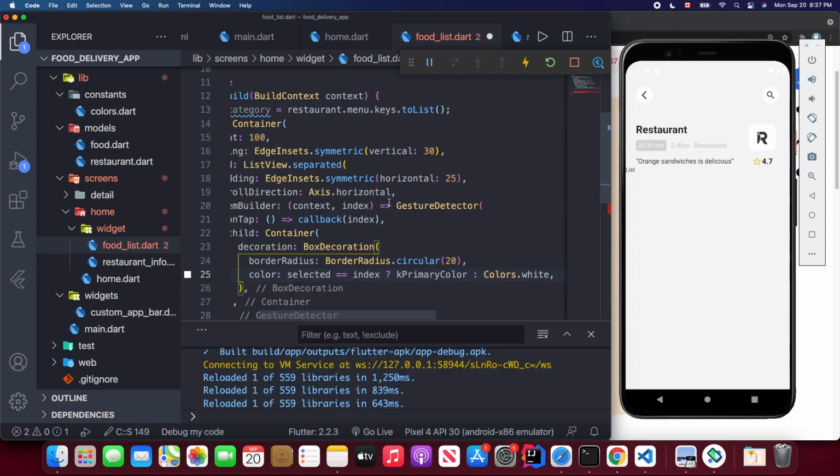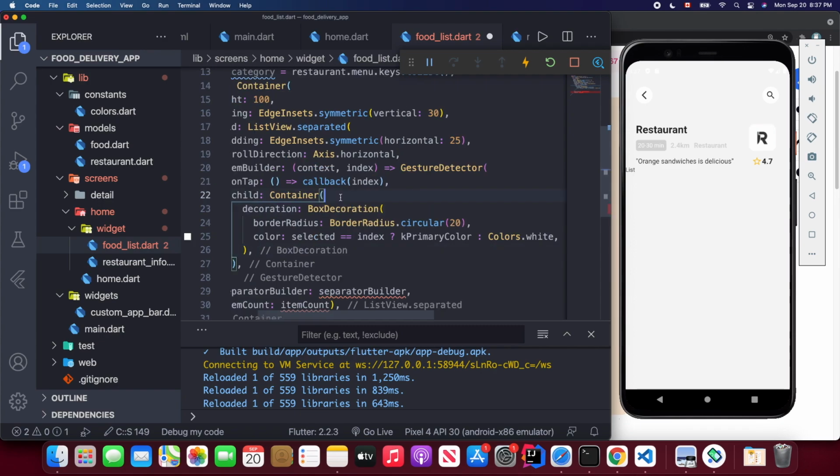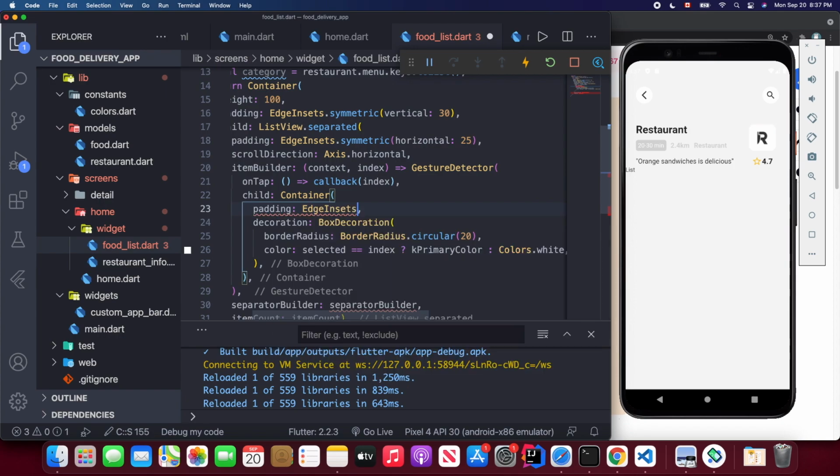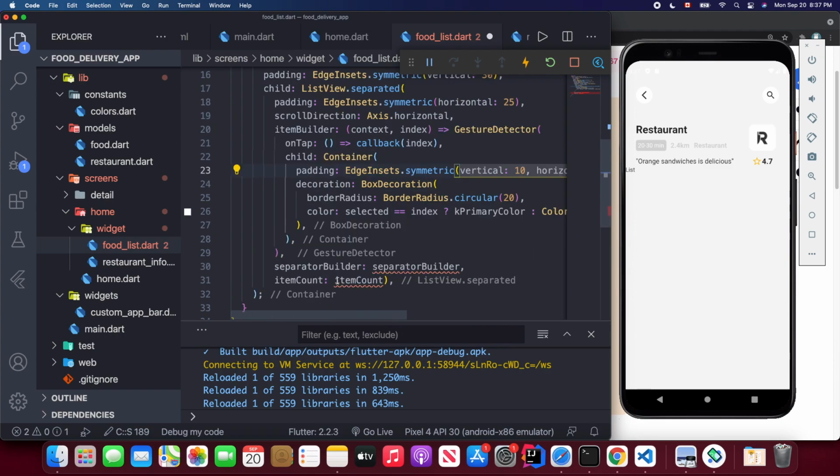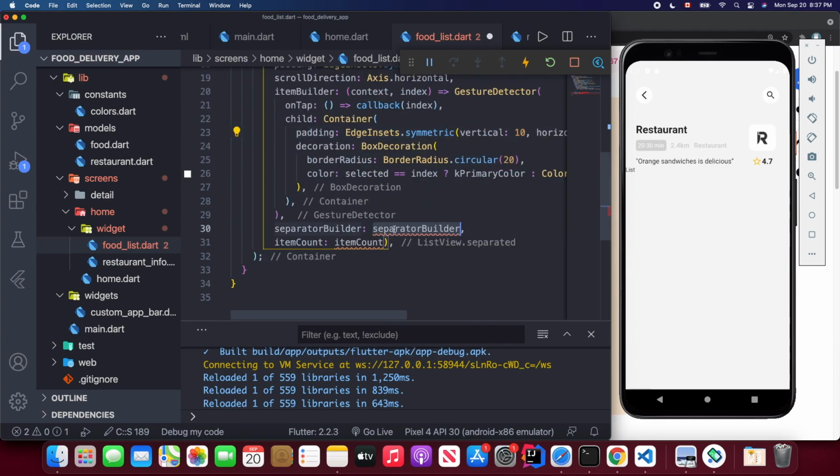Okay, for this container, we also are going to get some padding. I'm going to use EdgeInsets.symmetric, with vertical set to 10 and horizontal set to 15. Okay, and next is this separatorBuilder. It should be just a SizedBox with width set to 20, and the itemCount will be category.length.